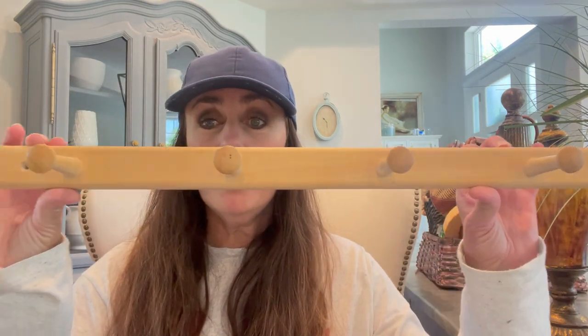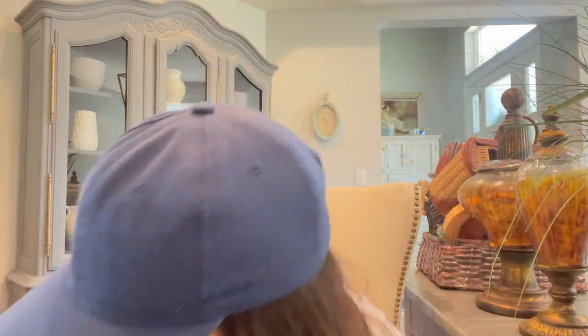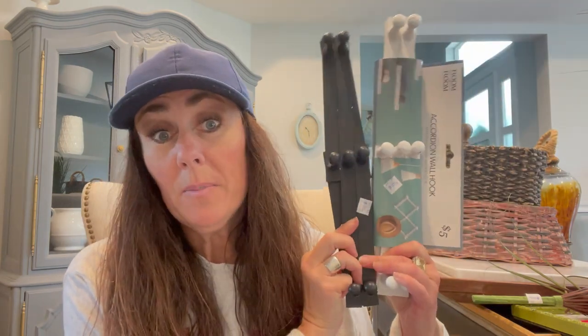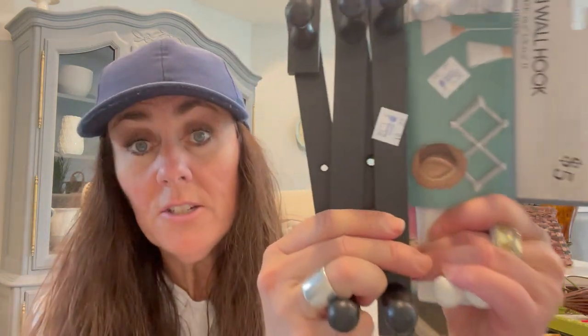I'll show you all of these because I got just a few of them. Here's one that's all wood — I love that. I thought I can hang this anywhere, in the bathroom for towels. I think this one was $1. And then these two — there's nothing special about them, they're just those accordion hooks. But I thought these would be great to hang in my kids' closets for purses, backpacks, belts. They come in really handy and practical, and they were just $1.50 each.